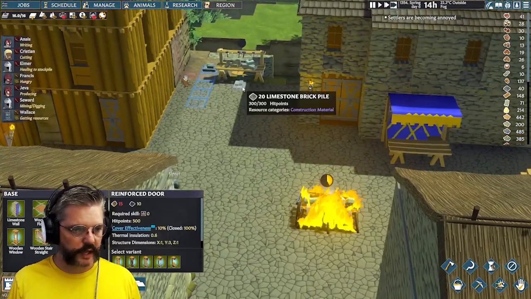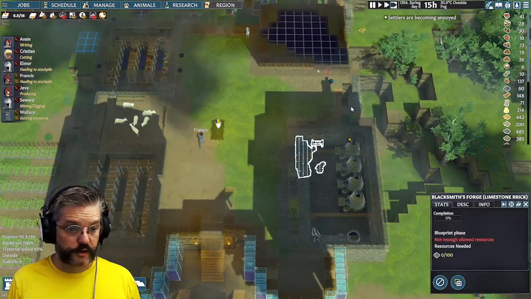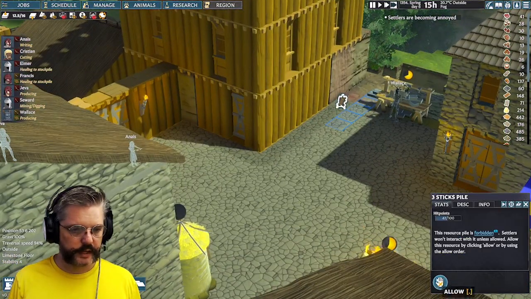See, he made the bricks. Okay, we got 20 limestone bricks. How many do we need for the armory? 100. So it's going to take 5 rotations. That's fine. And someone will probably haul those bricks to the pile next to him imminently.